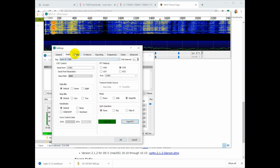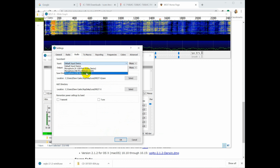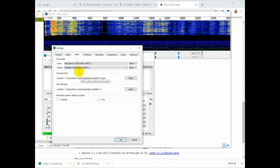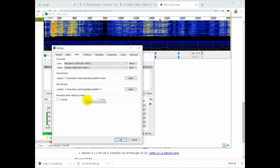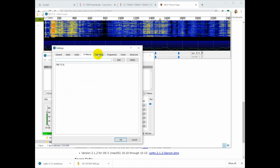So we'll click on audio now. We want the USB audio codec. Okay. And for the output, we want the USB audio codec. That's the codec that will get us that driver that we installed for the thing. Okay. Save directory, as L directory. Remember, power settings by band. Well, I don't know. Transmit macros. I'm not going to put any in there.